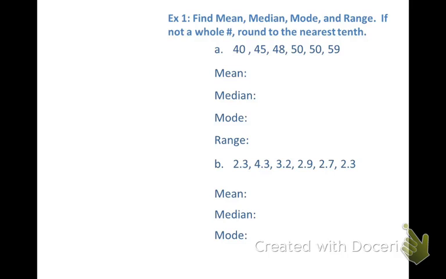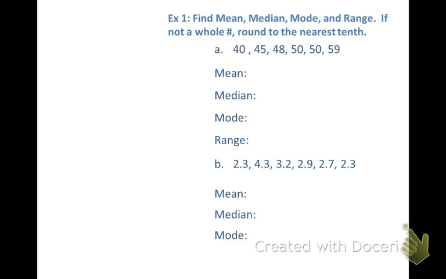So I'm going to find the mean. First of all, you are going to put down these numbers. You do not need to put the commas. When you do your homework, you can put them in order from smallest to biggest, and amazingly, on A, they are smallest to biggest already.